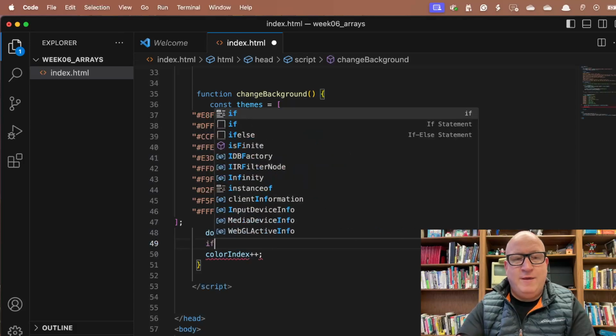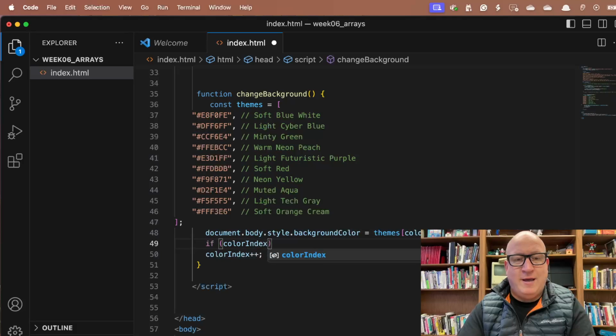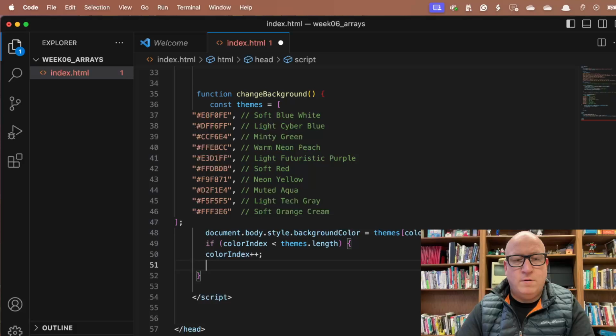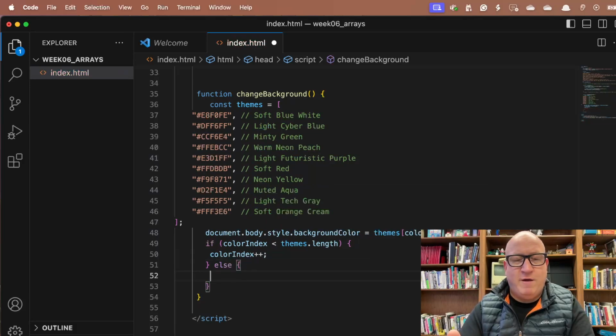If colorIndex is less than themes.length, colorIndex plus plus. Else, I may actually have some numbers wrong there. colorIndex equals 0. So save that.